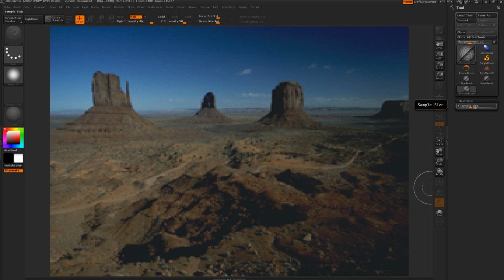Now the sample size right here, if I crank it way down, you can see it's starting to sharpen in really small little chunks, little specks. And if I crank it way up, with more surrounding area, I get these bigger chunks. Does that make sense? Like I said, these are really designed to have very little value when you are doing any kind of adjusting.